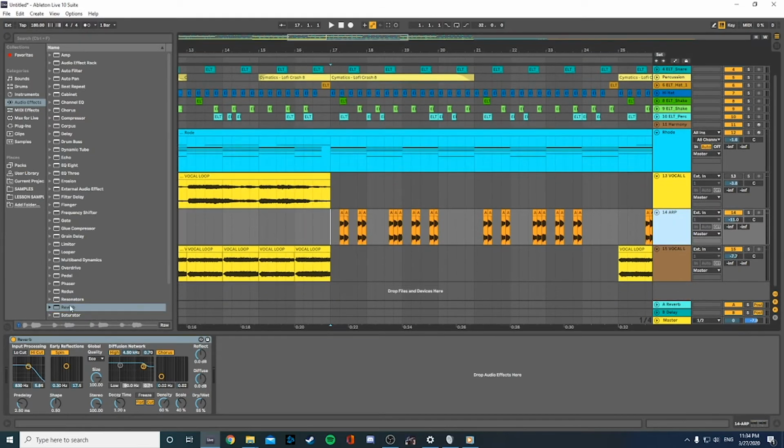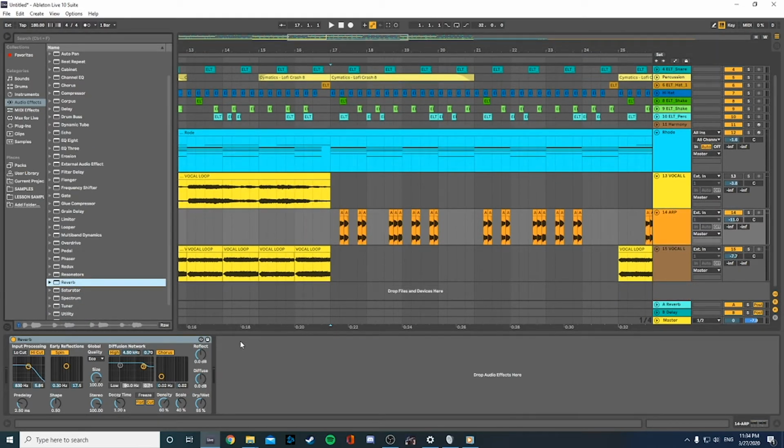You can either click the track and double click reverb, or you can just go ahead and drag and drop in there. I'm going to play around with some of these settings and see what we can do here. But before I do so, I'm going to explain the most basic functions that you can use on Reverb to add more details and more dimensions. The dry/wet knob shows what percentage of the audio effect is going to affect the sound, and decay time shows you how long the sound takes to decay, and the size is like the room size, how big you want the reverb to be.